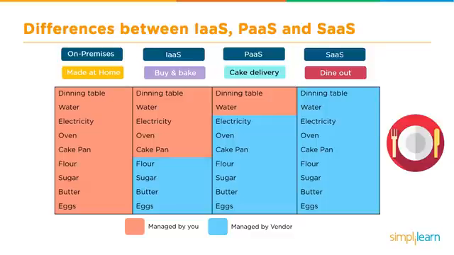You still have one more option left, that is simply go out and dine. This is a lot simpler, that it requires no effort from us at all. You buy the fully finished and garnished cake and pay for it and walk out. No responsibility on making the cake. It's the same way with SaaS. We buy the finished product and pay for the finished application.